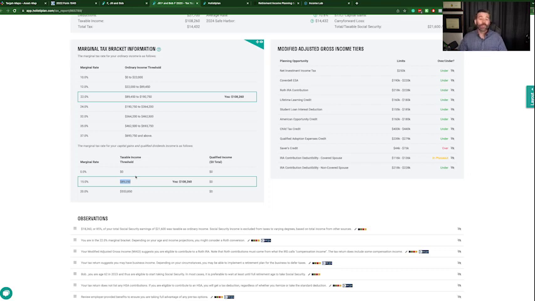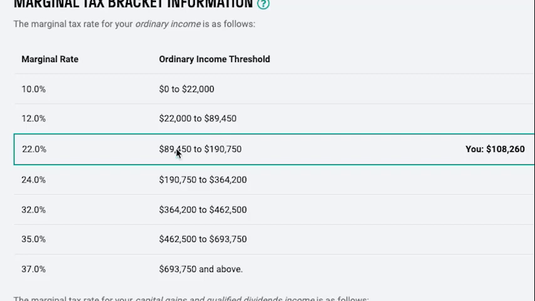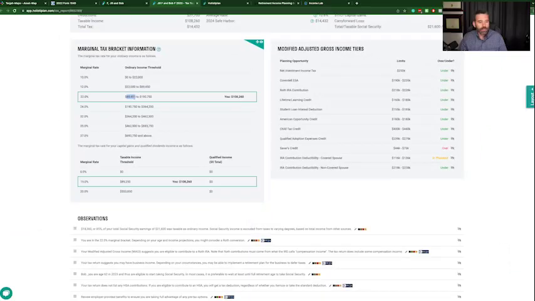But if you're somebody who is retiring, or maybe you're transitioning into retirement and your income's a little bit lower than it was prior, this could be something really interesting for you, okay? So we'll come back to this. But one thing to notice is the capital gains bracket is $89,250. The 22% bracket starts at $89,450. So it's like a $200 difference. Don't know why they do that, but it is what it is.